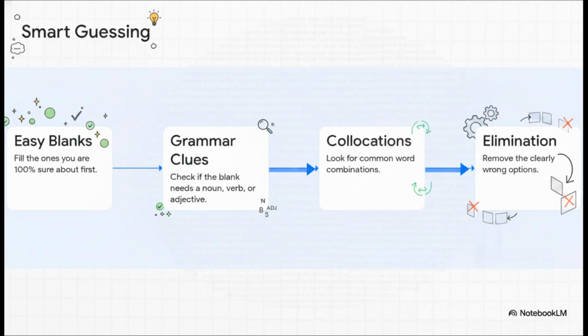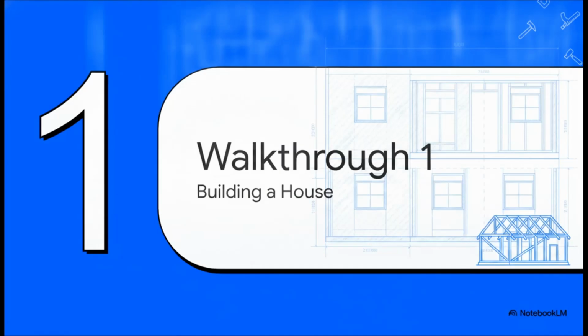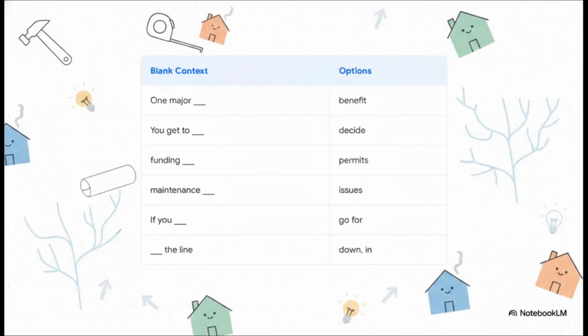Today we're going to use this exact method to solve real passages together. Section 1. Walkthrough 1. Building a house. Let's get right to it. Are you ready? Because we're jumping straight into the trenches right now to solve our first full-length exam passage. We're going to apply these strategies in real time.